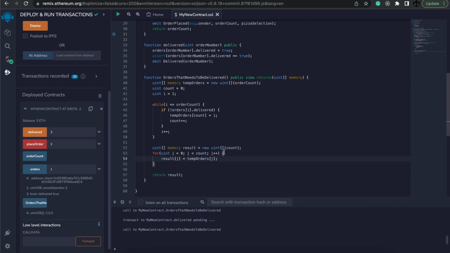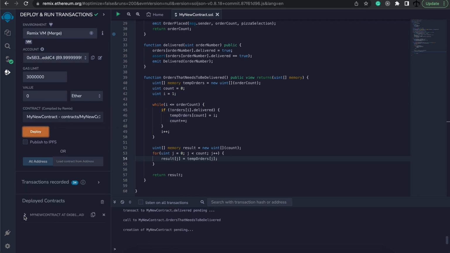So just to walk you through this so it's more clear, remember result is really empty at this stage, and it only has this identifier for the index. So when it's 0, at index 0, it needs to be equal to the temp orders at 0. And because it's only going to take into consideration up until the count, it should eliminate those zeros for us. But let's put it to the test.